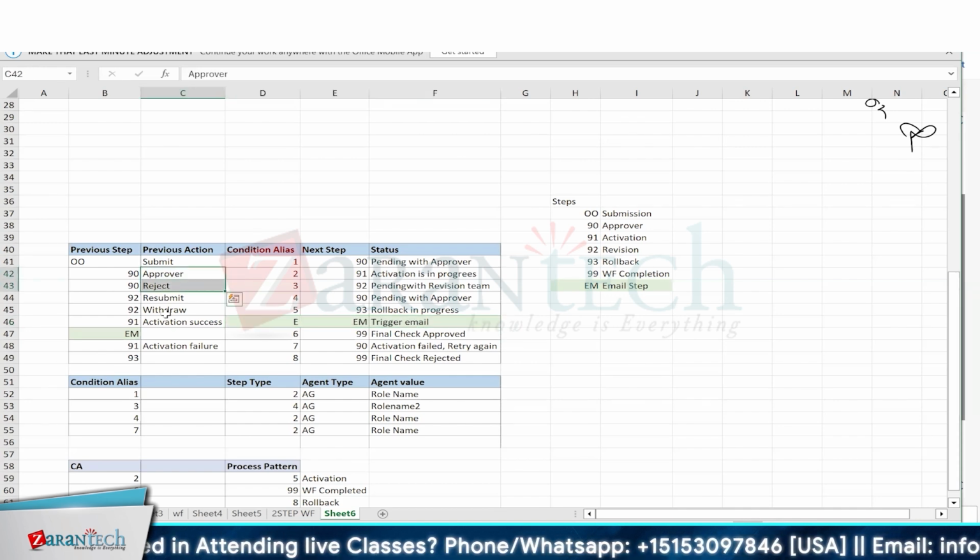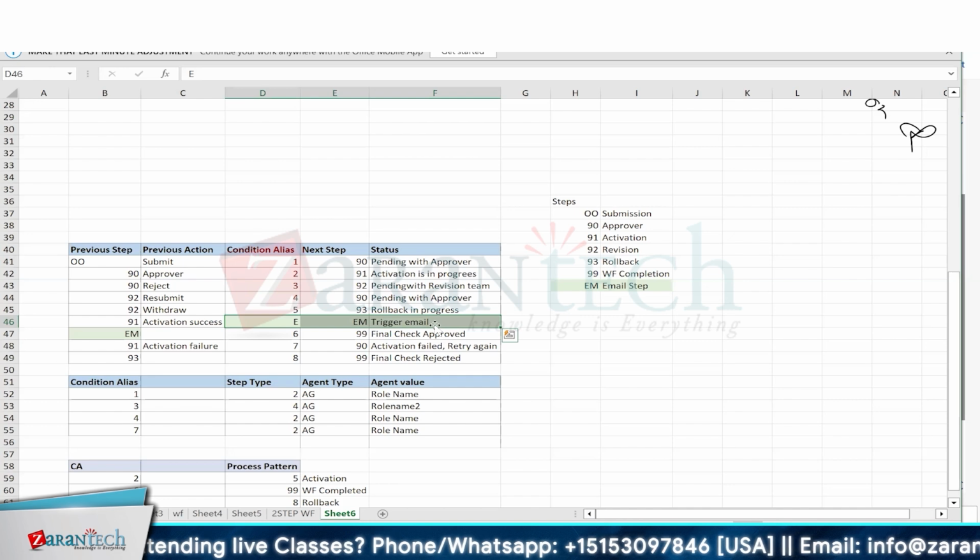So at approval stage, at every step, you can call this. It all just depends on what your previous and next steps are. If your next step is the email step, it will call the email step. But before this, we need to configure under the change request steps, right? As usual, we can configure, or it might be a different scenario.